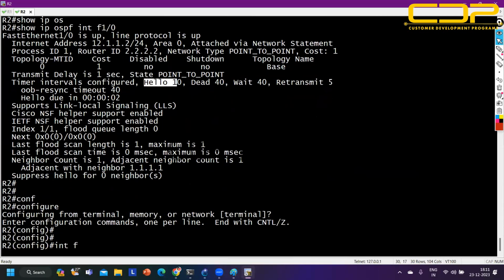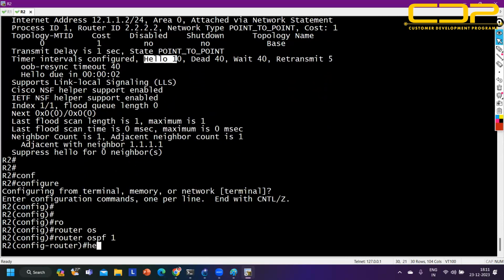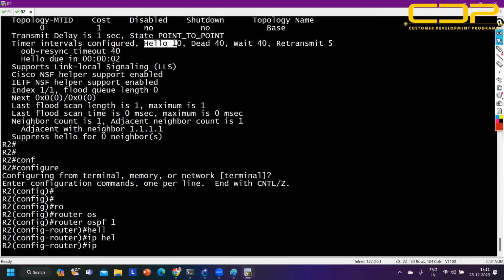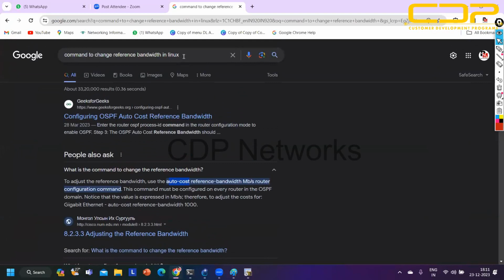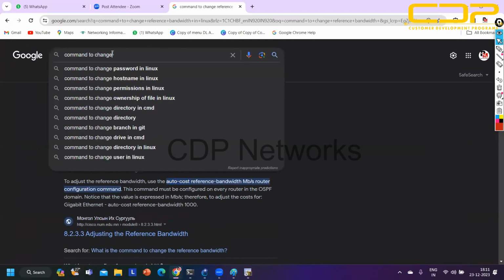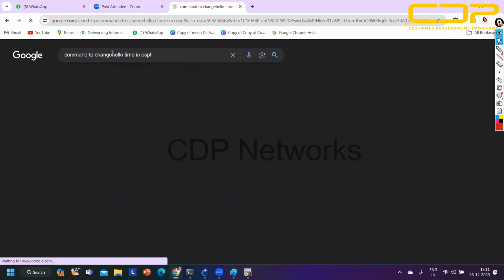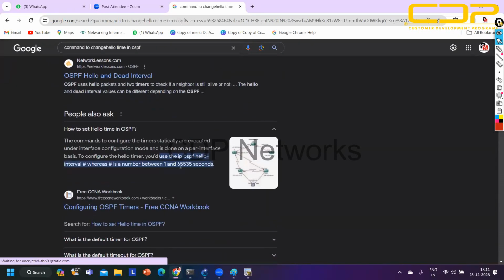Interface fast Ethernet, router OSPF 1, again need to check the command. IP OSPF hello interval.